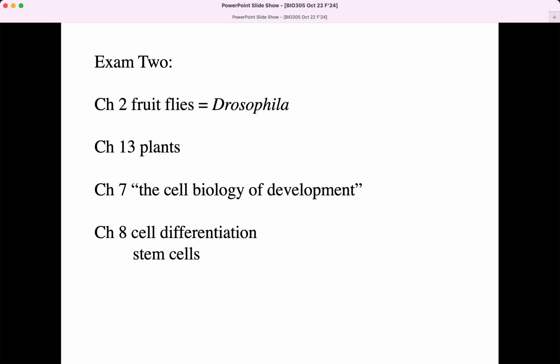And cell biology is a really satisfying topic for students. Actually, the work we're going to do today, the macaroni, is a big concept in cell biology. So we'll peek ahead a little bit at that, sort of foreshadow it. And then chapter 8 is actually where the book deals with cell differentiation.